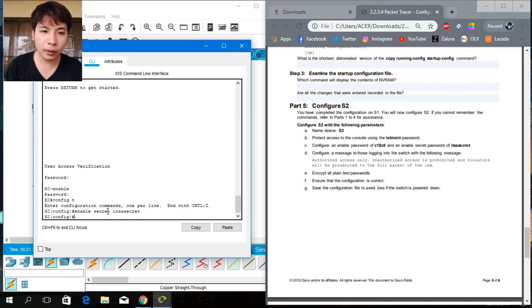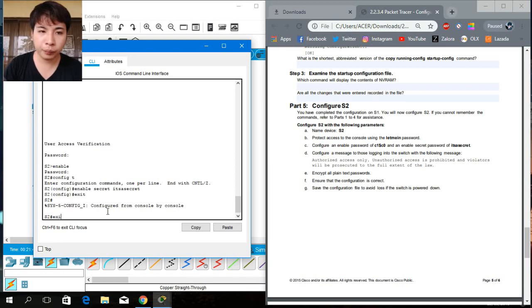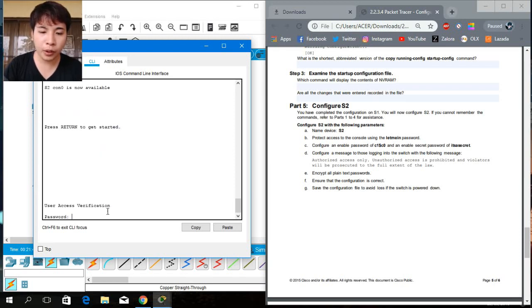Config, then type exit here, then type exit here. Okay, just type the first password, which is let me in, then type enable here, then it's a secret. Okay.